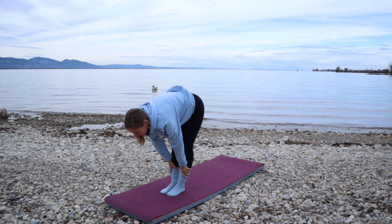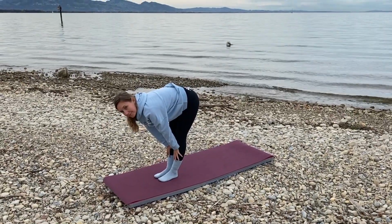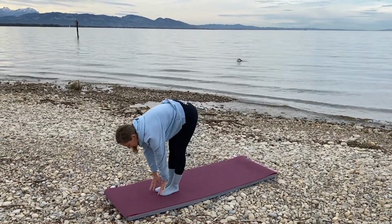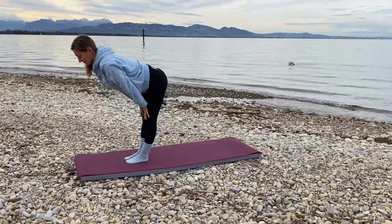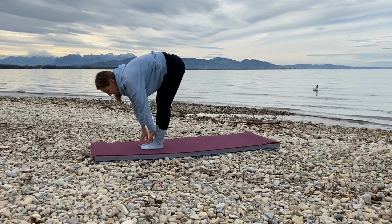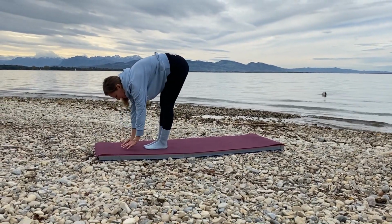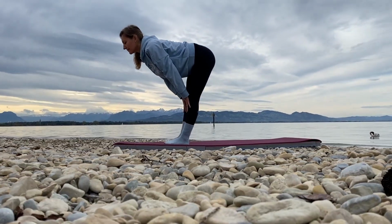Good. Holding it about halfway, let's bring little movements going lower with the hands, sliding them up and down the legs. If you can go as low as touching the mat, then do so. Otherwise, just let the hands take you as far as comfortable. Inhale halfway, straighten the back. Exhale, lower.